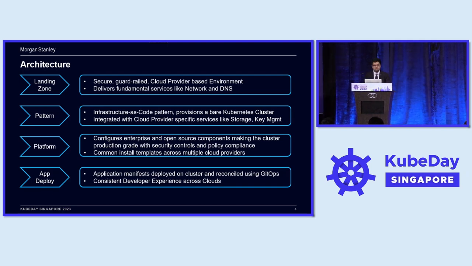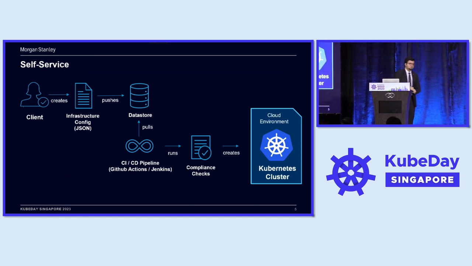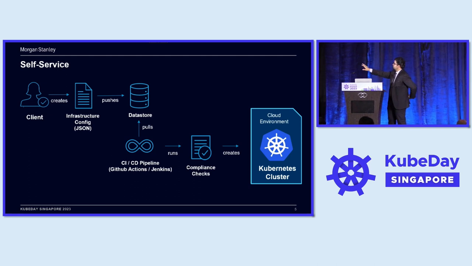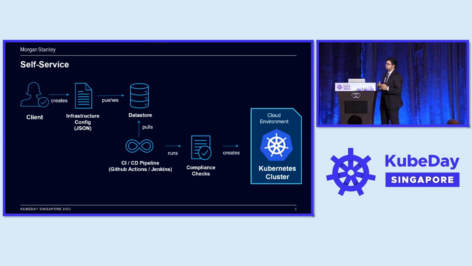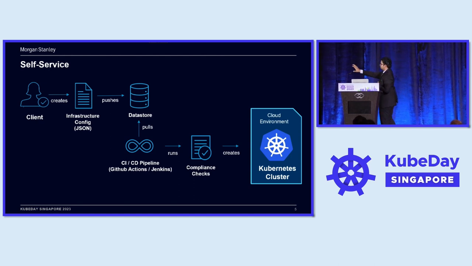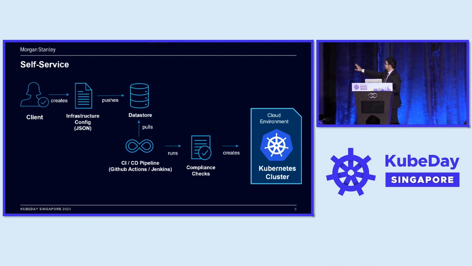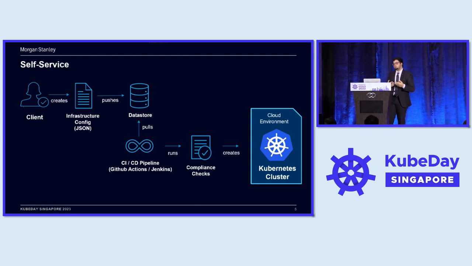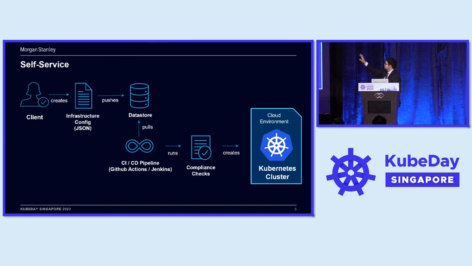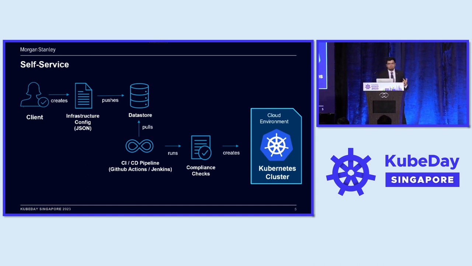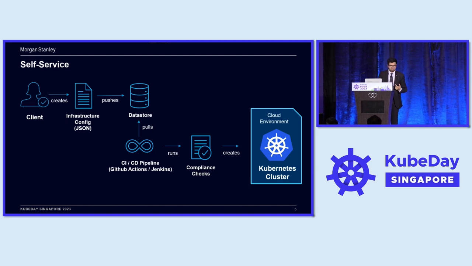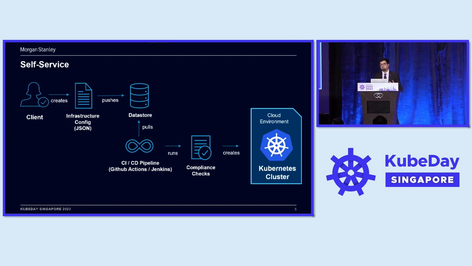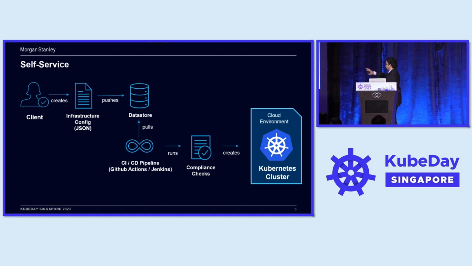Let's take a first look at the self-service aspect of the workflow. On the left is a client crafting infrastructure configuration in JSON format. Once that configuration is created, it's published into a data store. From that point on, the privilege boundary shifts from the client's control to the automation control, where the CI/CD pipeline — could be GitHub Actions, could be Jenkins — pulls down the configuration from the data store. On that configuration, it runs compliance checks to make sure no odd configuration is requested, and then the Kubernetes cluster is provisioned in the cloud environment.